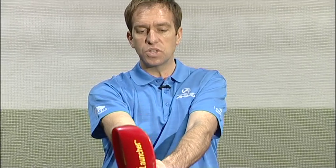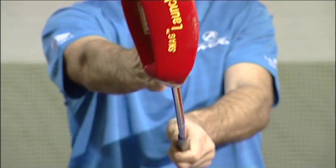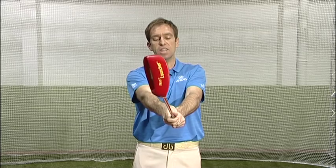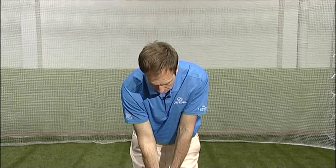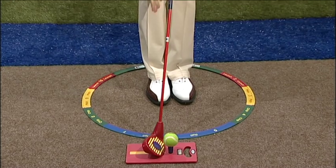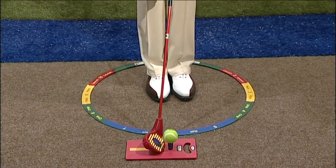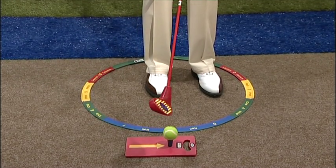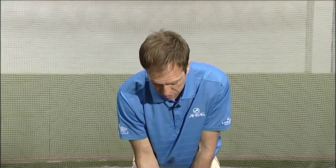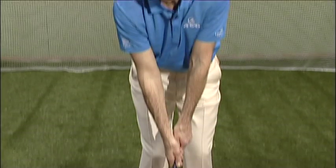Let the arms extend. Once again we've got this nice Y shape — people enjoy learning with those simple analogies, the shaft and the arms forming that nice shape of a letter Y. From there they can bow forward and take the club down to the ball. Now the difference here: although the feet are pointing at number six, there's only the step forward towards the target. That settles a little bit more of their weight onto that target foot, and in that position they're ready to start the swing.